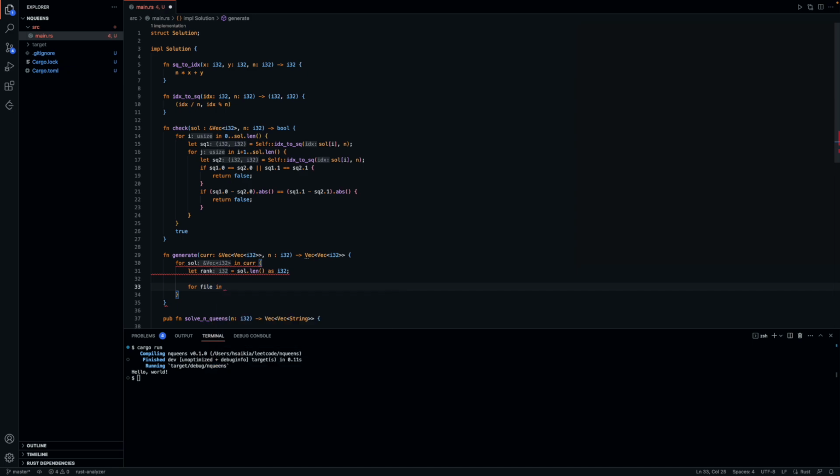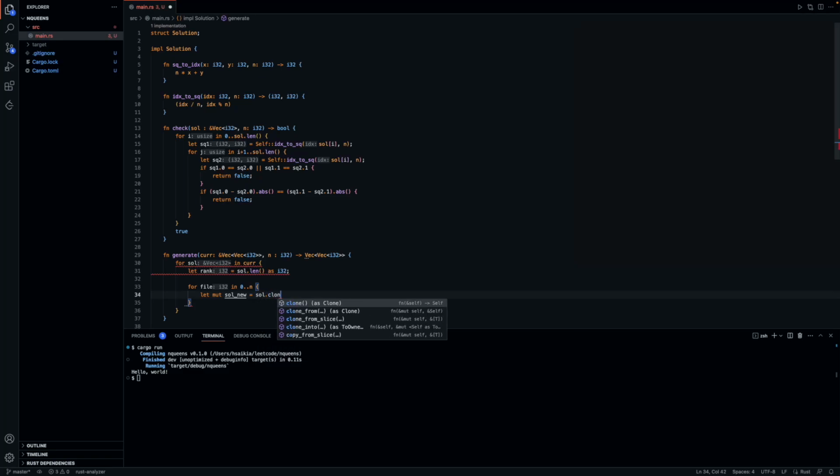So file in, we'll try to place a queen on the next rank on every file. So we go from 0 to n, and we will copy the current solution. This is how mutable variables are defined. So we make a copy of the current solution.